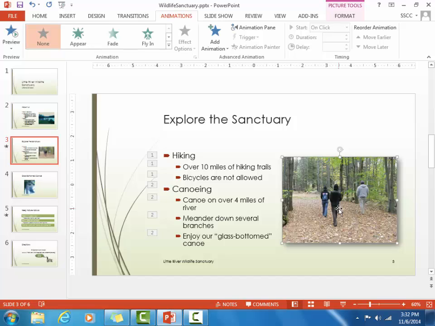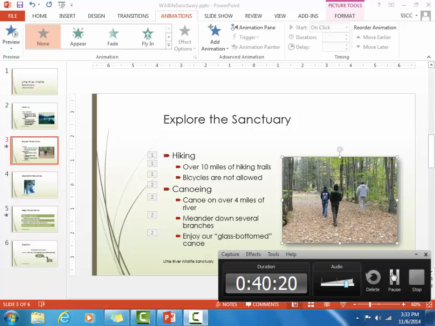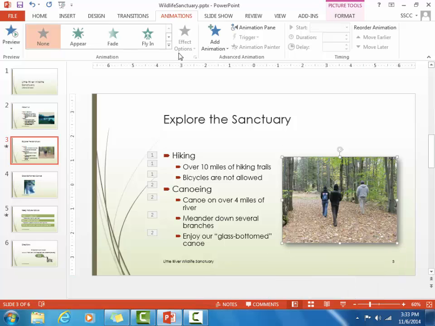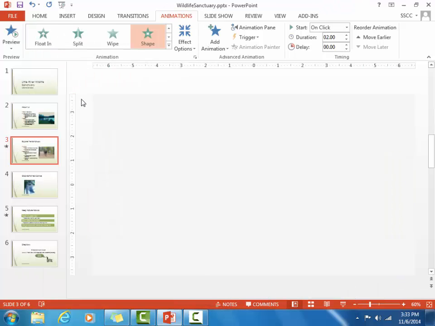In the Animation group, click the Shape button. Okay, I don't see a Shape button. Okay, here's your Shape button.